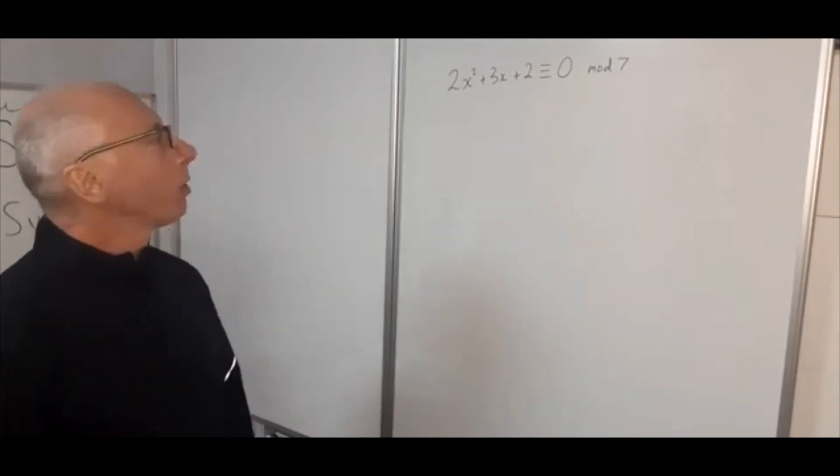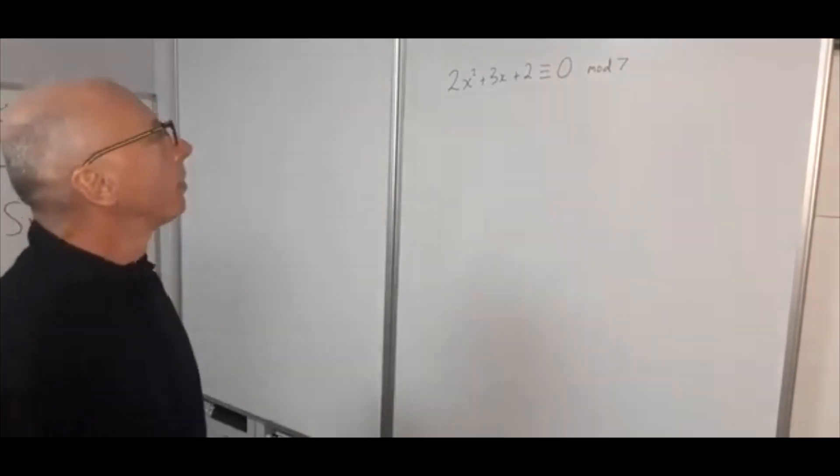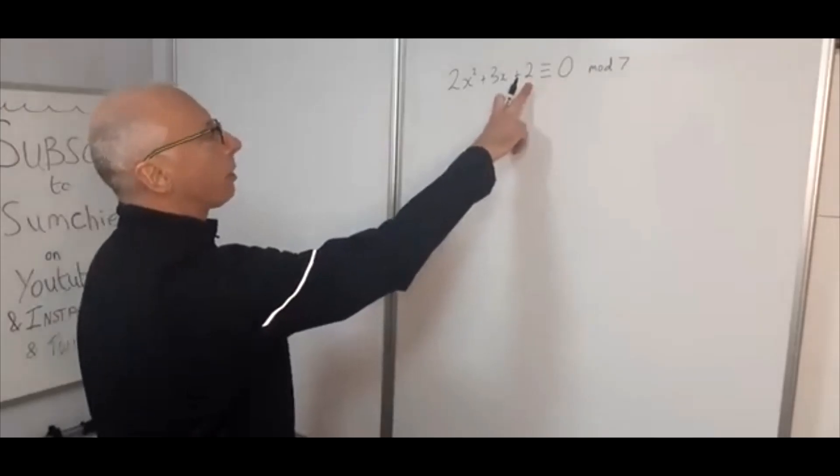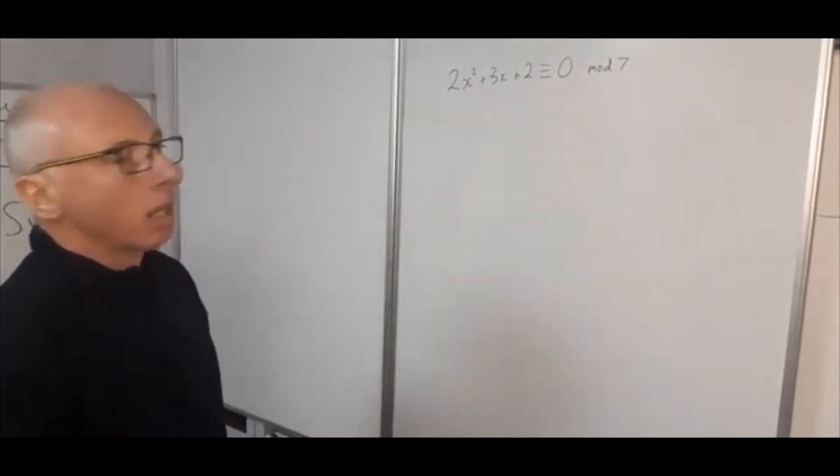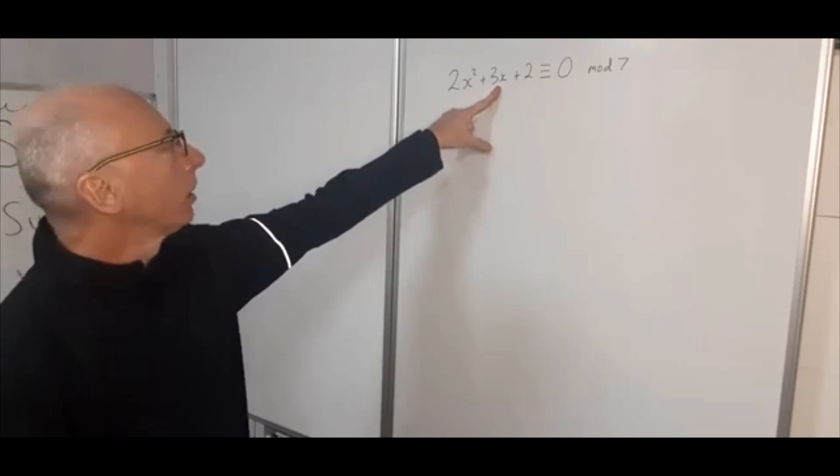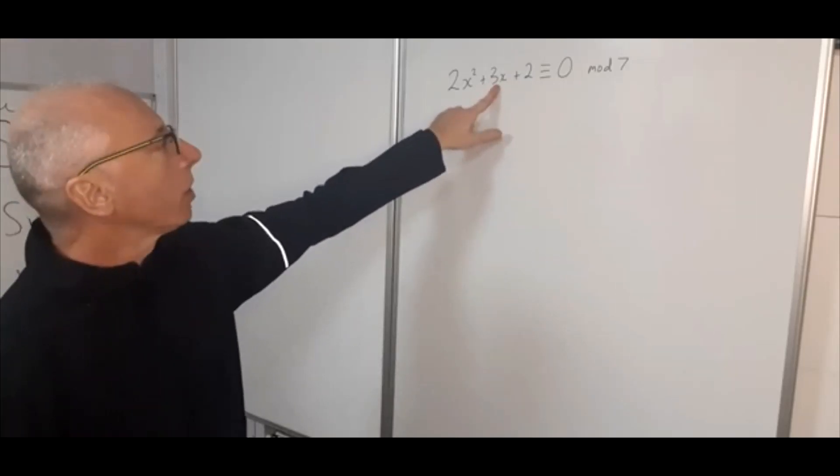So next thing we need to do is try and work on our modulus, so modulus of 7. So is there a number we could add on to this 7? Maybe there is a number there to help us to factor it. But there is also another way, we could also change this number here, so we could also take the square. Change this one for factoring, we can change this one maybe to find the square. So I am going to go with the route where we are going to find the square.